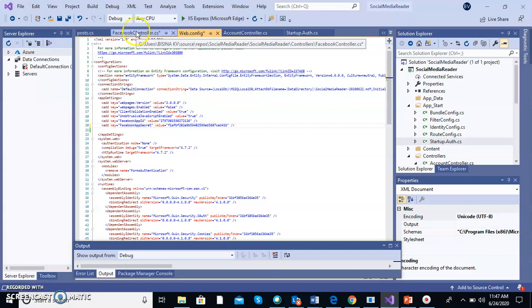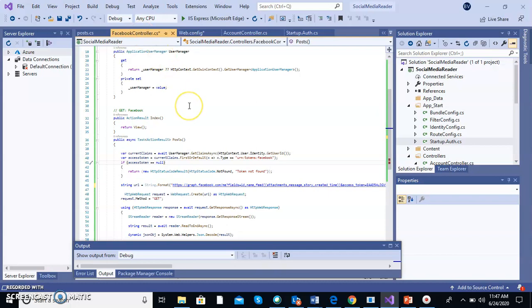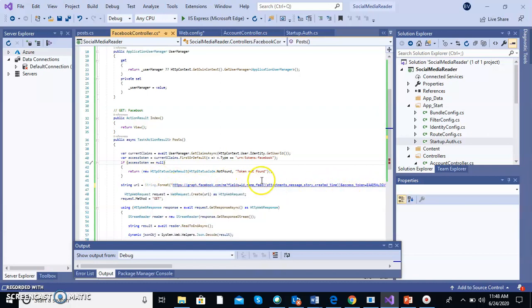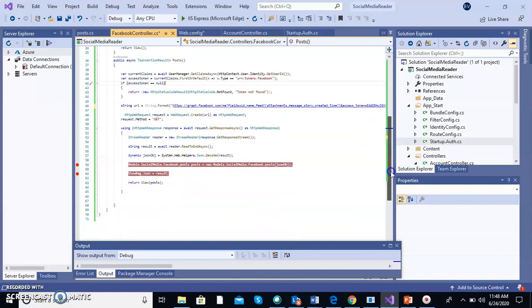And next we'll go to the Facebook controller, which takes the HTTP request, and the API decides which web control action has to take place and then displays the result. Here I have given the URL and with the access token, so it will fetch the contents from this URL. Also, we have read these things. Also, we are returning the post.